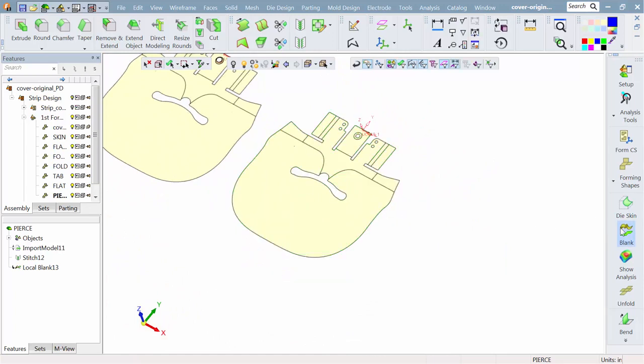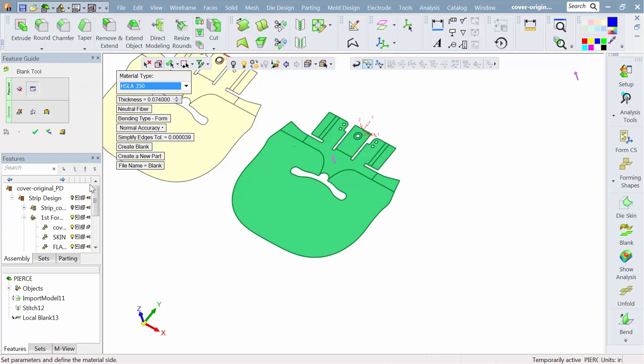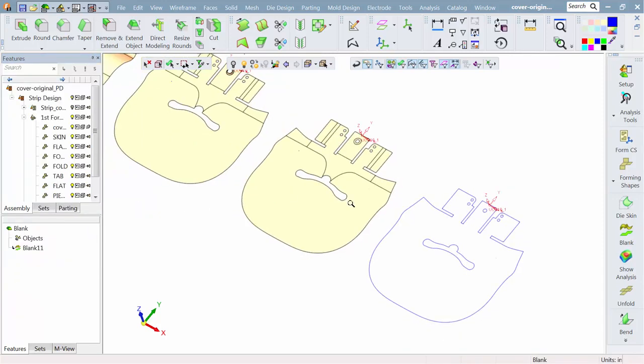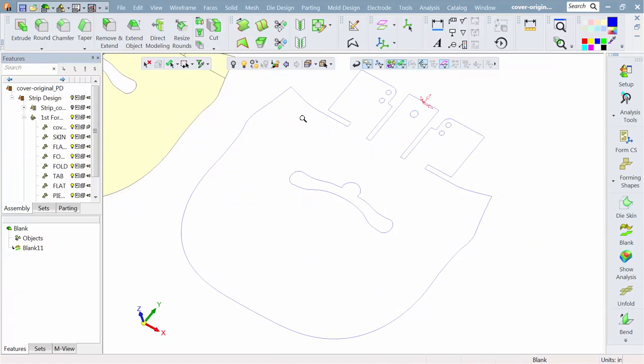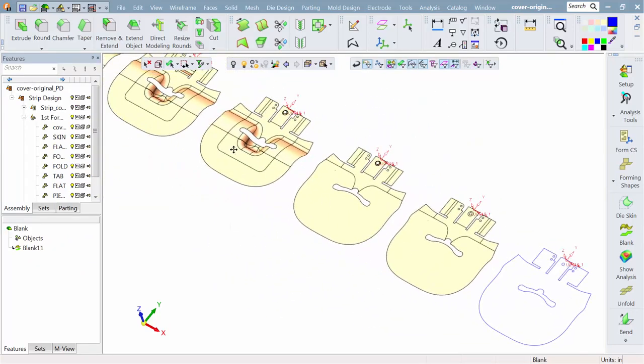With that, we need to get the perimeter, so we'll calculate that using blank, and this is pretty straightforward. It's basically just gathering the outer edge so that we have the shape that we need of the blank for nesting, like you see here. It's a very handy function. It takes everything we have on the part and lays it out to a flat.